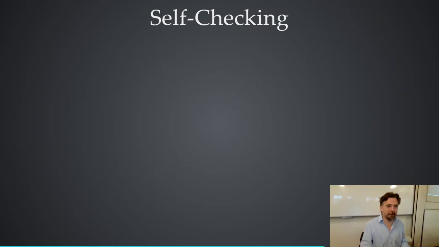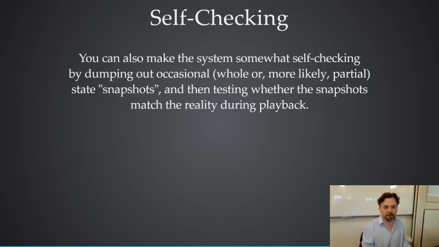The other cool thing about replays is you can potentially make them self-checking. So if in addition to recording all of the input state, maybe every 30 seconds you write out the positions of your objects or something as well, then during playback it should be able to check that the position it arrived at is the same as the one that you snapshotted during your recording. You know what I mean? You just dump out the XYZ coordinates of your entities every so often, and then during playback you make sure that it's the same, because if it's not, it means that something diverged in the system. That makes the replays self-checking, so they can identify if someone has indeed done something like an unhygienic random number that would actually screw stuff up. So you can actually dump out state snapshots during the game.